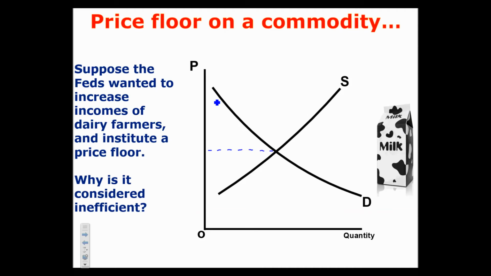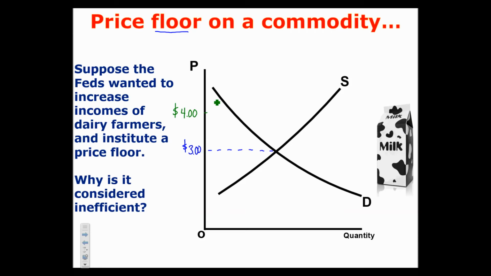So milk, for example, let's say milk's around $3 a gallon. Okay? Well, suppose you're a milk producer and you get together with all the other milk producers and you lobby Congress to put in place what's called a price floor. Remember, the floor says the price is not allowed to go below it. And Congress decides, you know what, you guys work hard, y'all do deserve to make more money. Therefore, we're going to pass a law that says the price of milk cannot fall below $4.